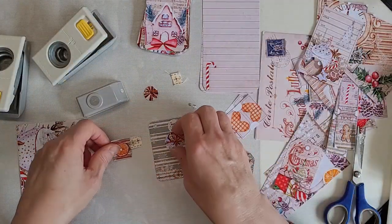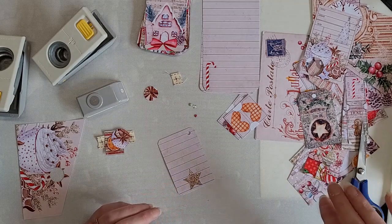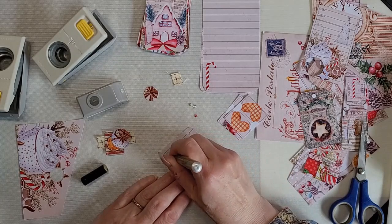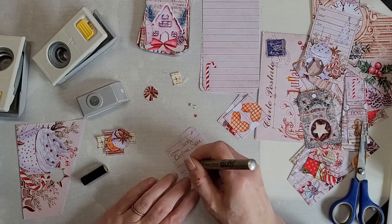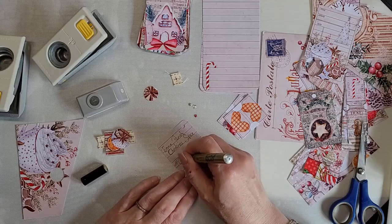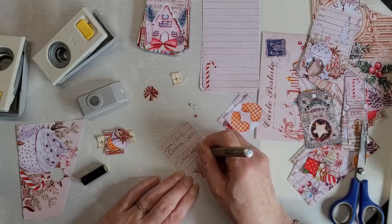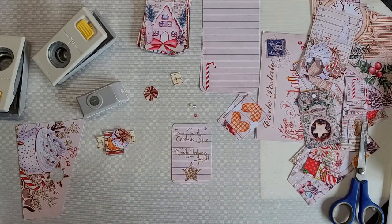Before I stick those things down, I want to write on this back, and I want to put my gold pen away. Let's take it back out again. Emma Parish, and it's her Christmas spice kit. And I'm going to put hashtag Crafty Christmas in July 24. And that's just to remind me of when, but you could put anything on the back of that.